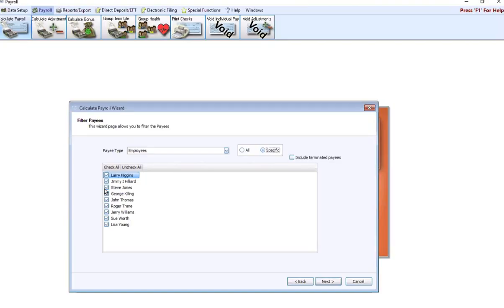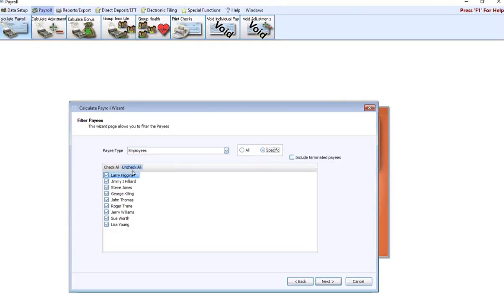In this case today, I am paying all of the employees that are in this list. All of my employees are paid with the same frequency. They're not all salaried or all hourly, but they are all paid on the same pay dates. Let me take a quick look at my notes here.